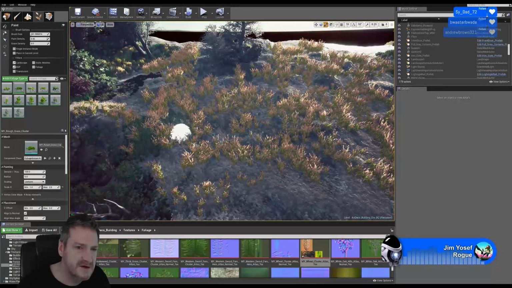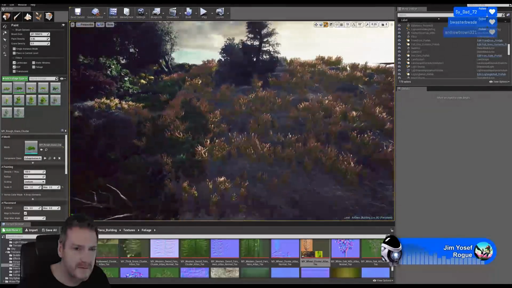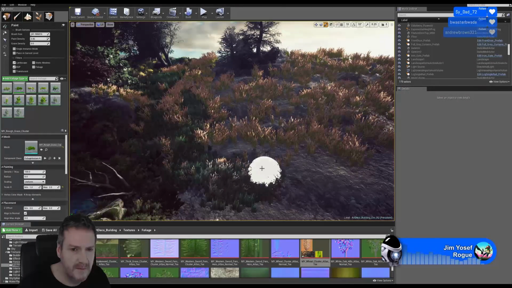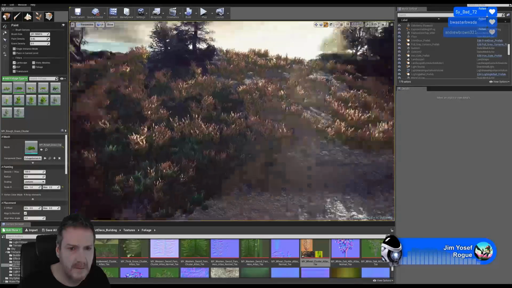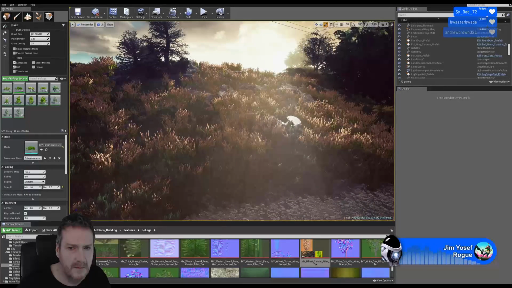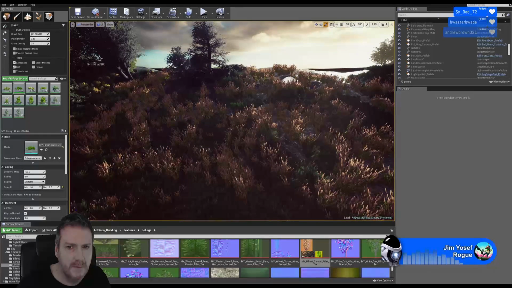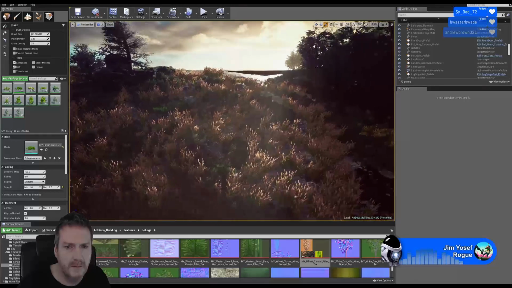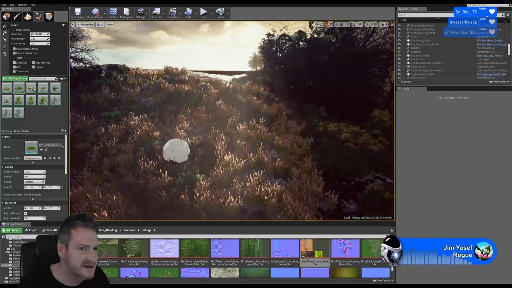I'm just going to paint some of this long grass through here now. I'm leaving some ground sections showing just to add a bit of bump to break it up a little bit more.